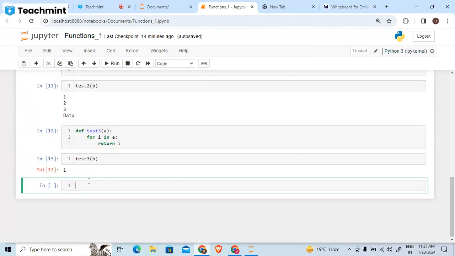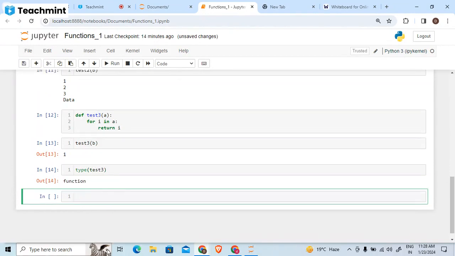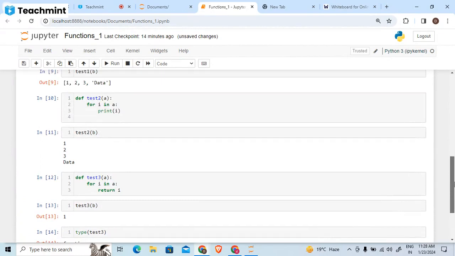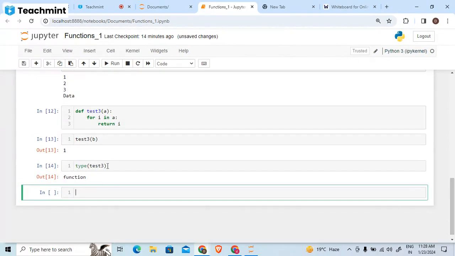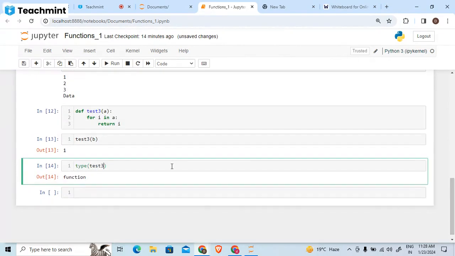Now let us see the type of test3. First of all, this is a function, okay. Now inside test3 I am going to pass one value here, and that value will be 1.